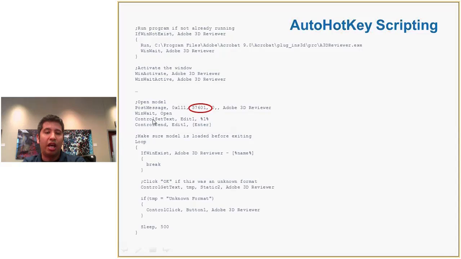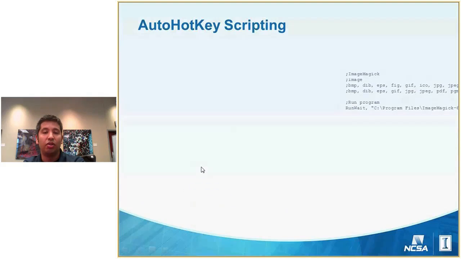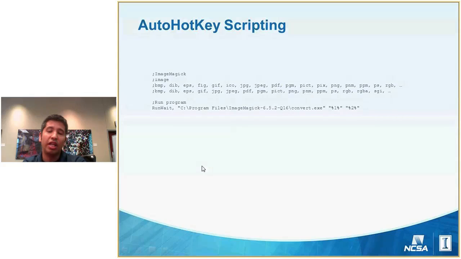So then the next command waits until the open dialog box appears with Open as its title, and then it sets the text of the first edit field with the first input argument, which is the input file. So it basically sticks it there, and then it sends a command to that edit box of Enter to basically open that file. And then there's some more stuff down here that makes sure the file actually opened, and this is some of the tricky stuff that you have to do in order to make things just work. So that's an example of a GUI script for a GUI application.